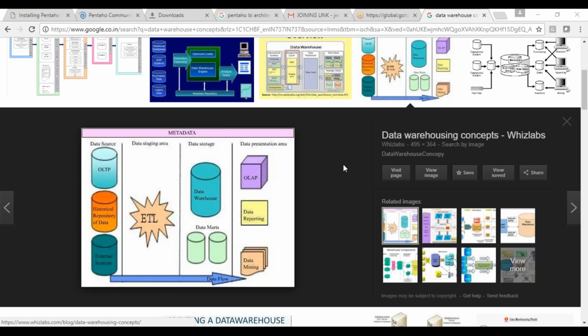Okay. Next, there's a data presentation area. On your data warehouse, you can build cubes, you can do reporting, you can do data mining. Do you know what OLAP is? Online analytical processing, and OLTP is your transactional data.